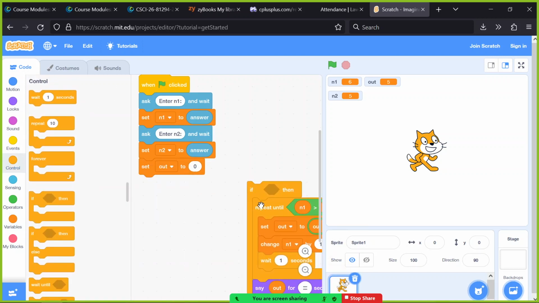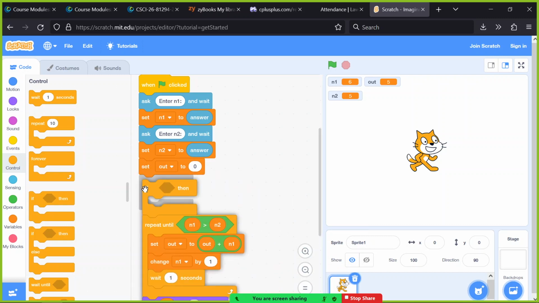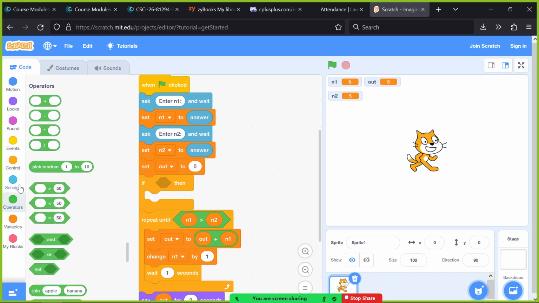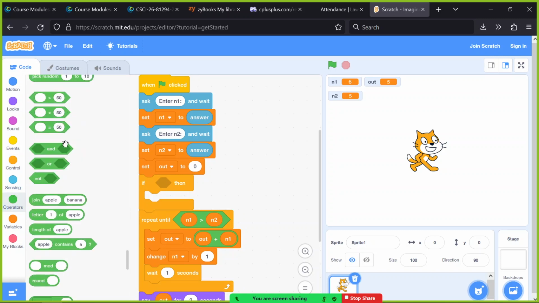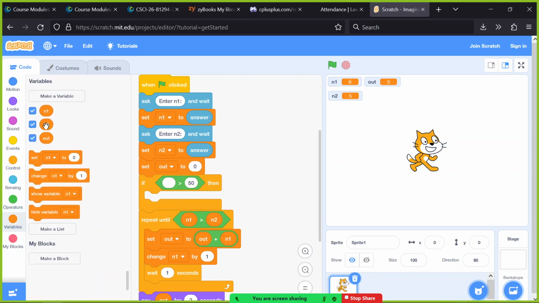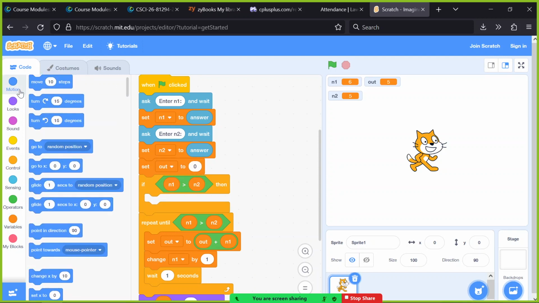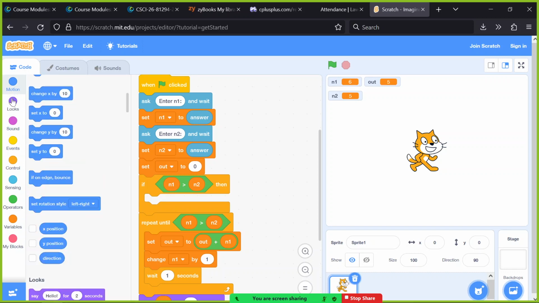Oh, shoot. That's a bigger issue. I want an if right there. If n1 is bigger than n2 before we start, then that was probably a mistake. Oops.